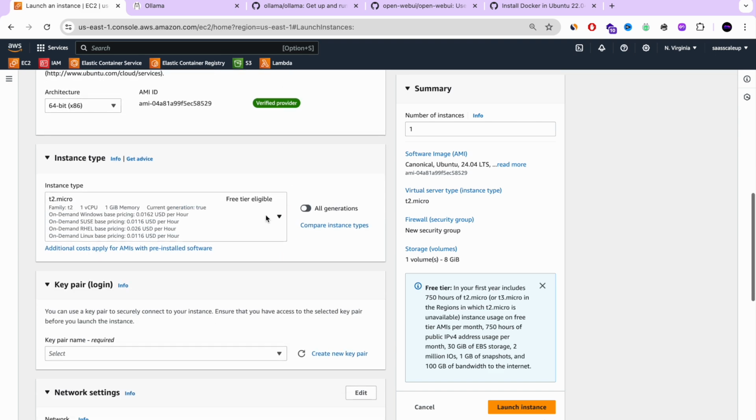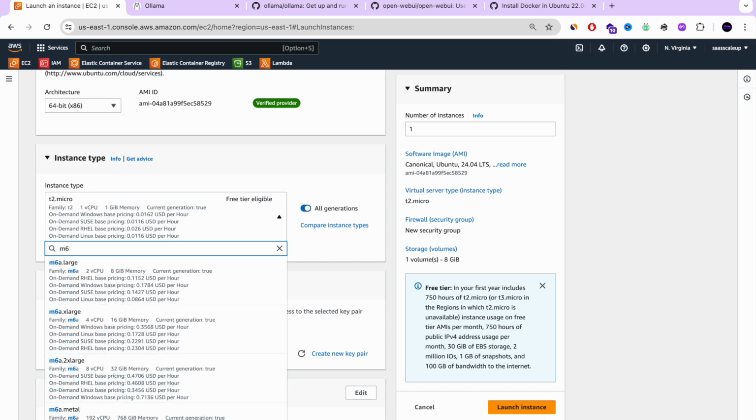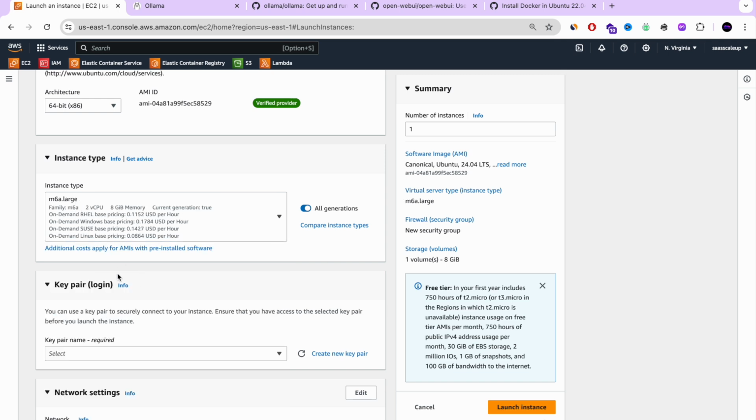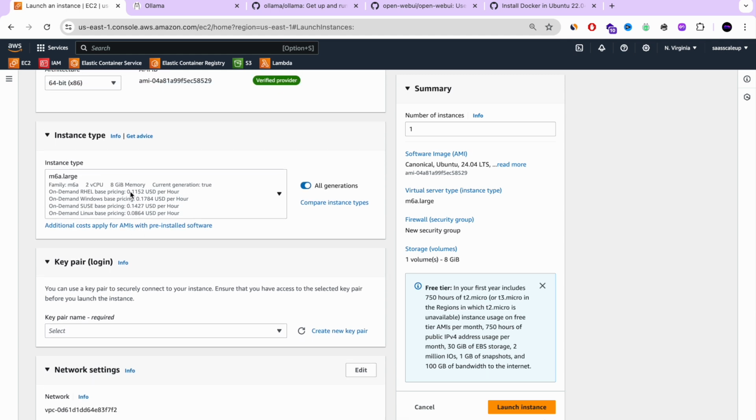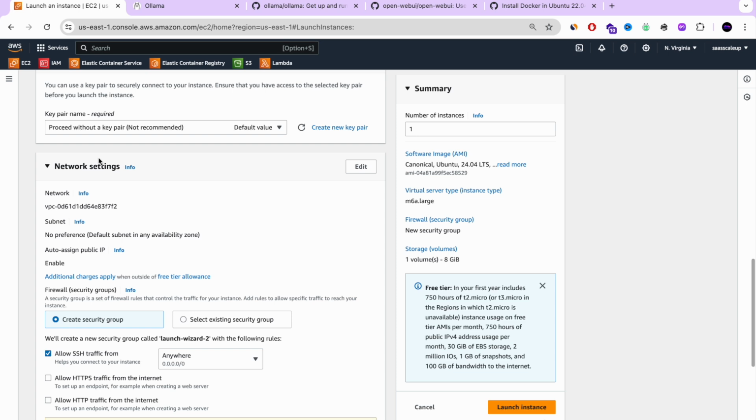We're gonna leave the architecture the same. And here it is very important for me to say, in order to run Llama or Ollama or any LLM that starts with 7 billion parameters, you have to have at least a minimum of 8 gigabytes of memory. Otherwise, the instance is not gonna move and everything will be stuck. And even with this option, because we are using CPU and not GPU, it's not gonna be as fast, and you're gonna see it soon, but it's still gonna be okay.